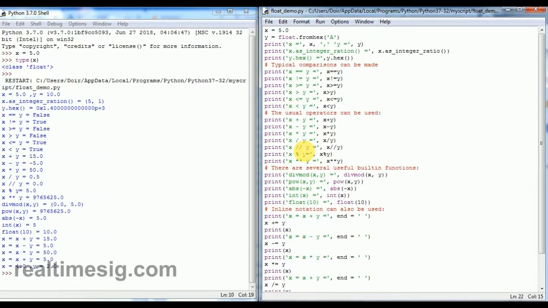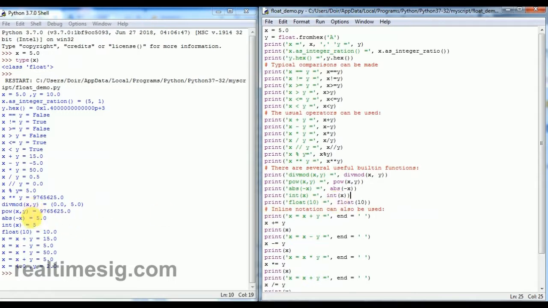It also supports the basic built-in functions we had seen in integer type, similar to here. One thing which is noticeable is it is using an inbuilt int, which converts your floating point number into an integer value.